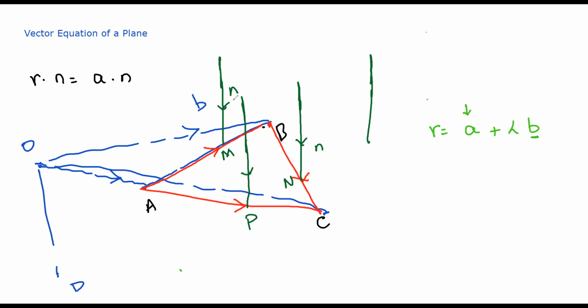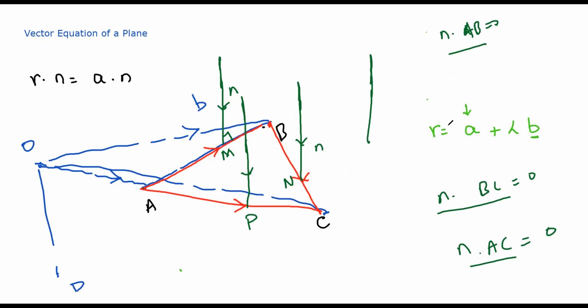What should be this n dot the direction vector AB? Zero, that should be 0. What should be n dot BC? Zero. That is 0. What is n dot AC? That is 0. So if you understand this, this is going to be the basis for us to write the equation of a plane, बच्चों.